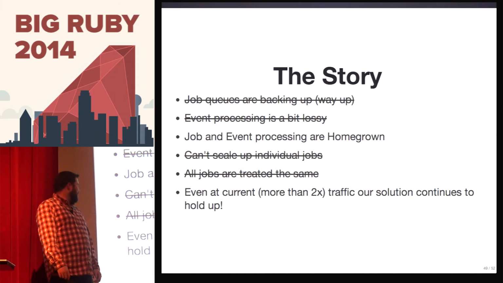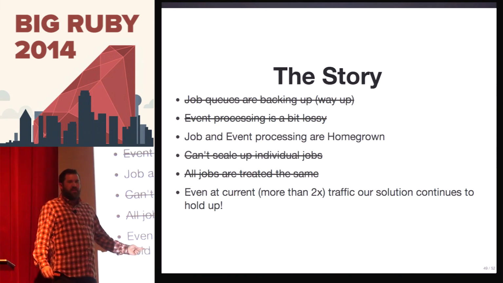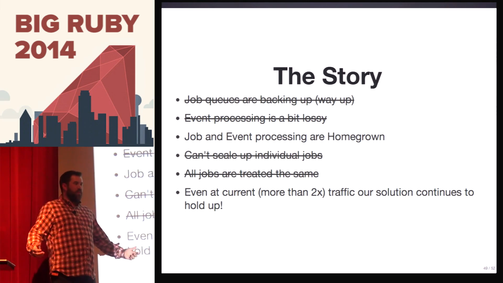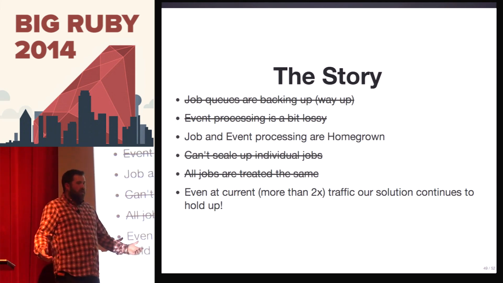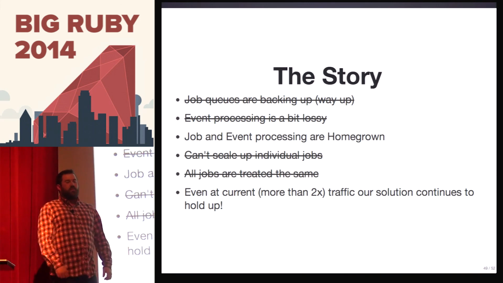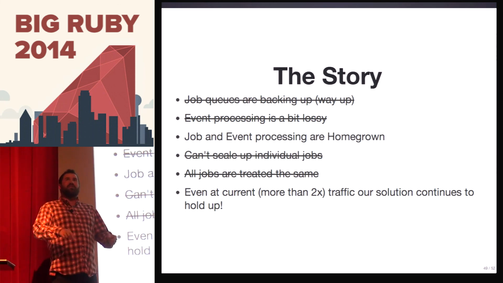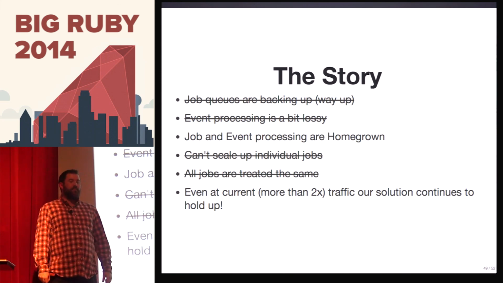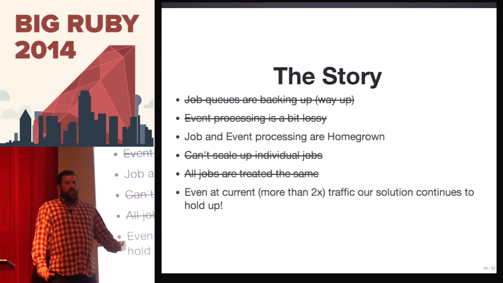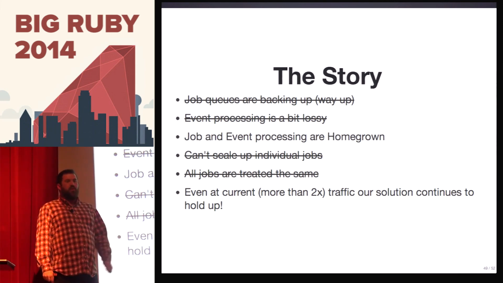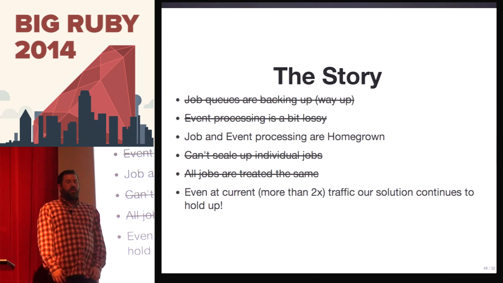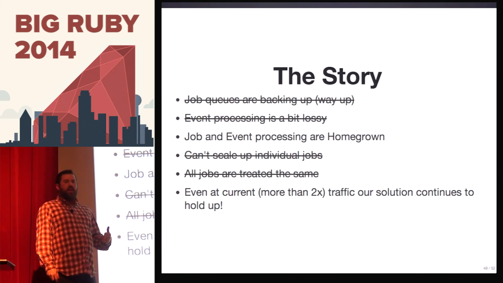And then the great part is, now we're here, it's 2014, which is crazy, and we're at more than 2x the amount of traffic we were processing before. So we're processing millions of events through this system per minute. Millions. We're processing well over 1 million of our general process jobs per hour. This stuff's running at scale, and it worked.